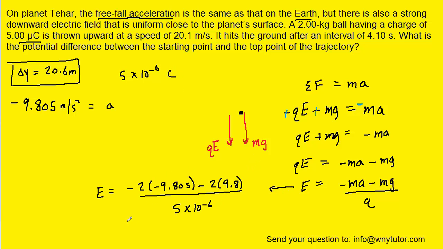We've come over here to show the work just because we were running out of room over there. When we calculate the magnitude of the electric field, we get approximately 1.95 times 10 to the power of 3 newtons per coulomb. So that's the electric field strength on this planet.